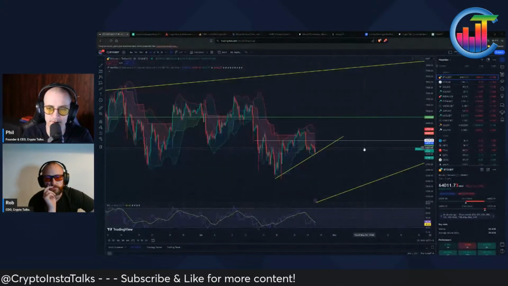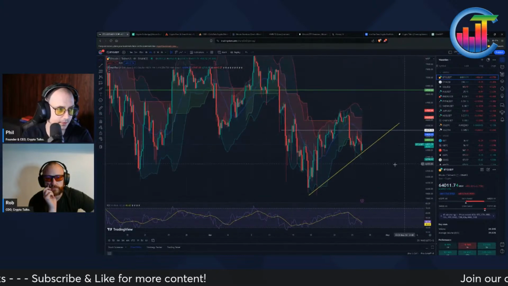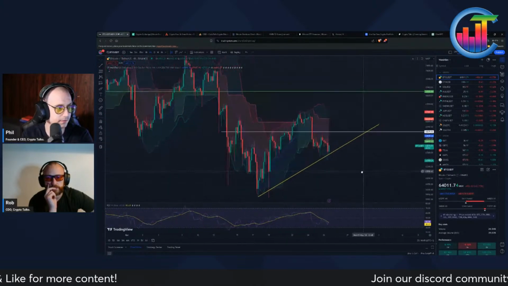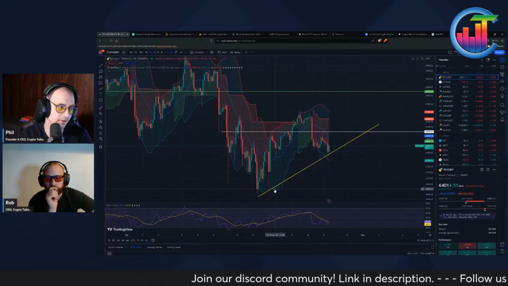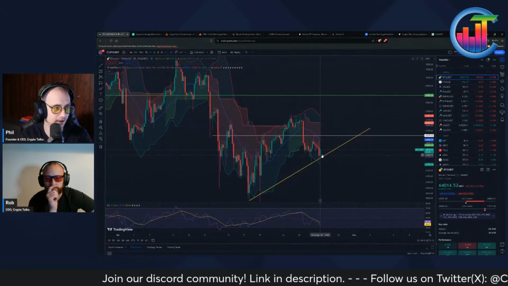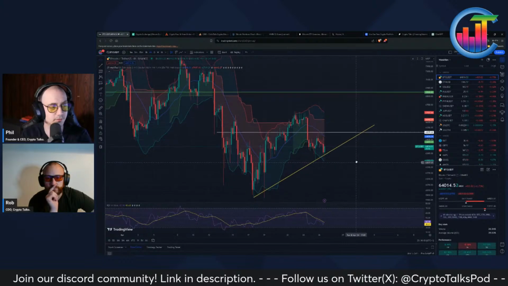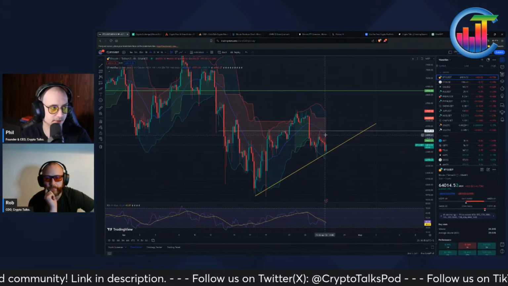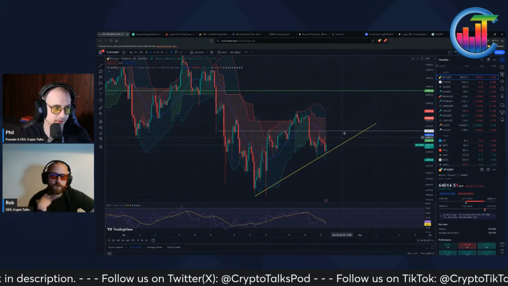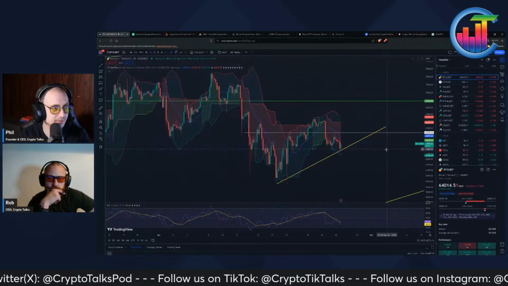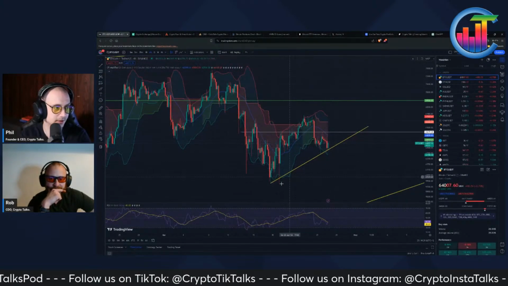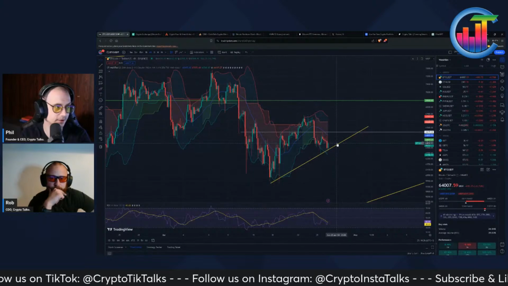Either way, right? Like before, when I started the stream, I looked at this on the 4-hourly on Bitcoin, and currently we have a higher low, right? If this moves up from here, then that's confirmed, because I want to break this Bollinger to reverse the trend before I say it's actually bounced. But at this point in time, it's looking like it's reversing the trend here.